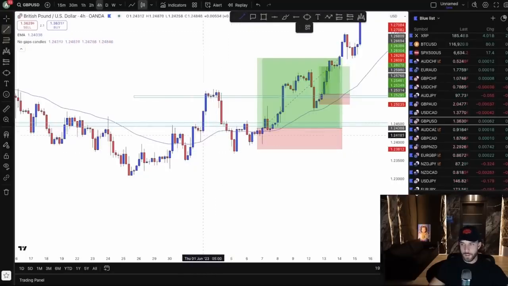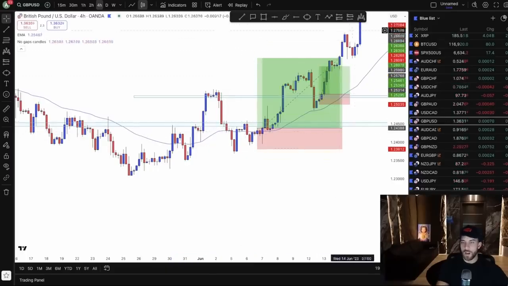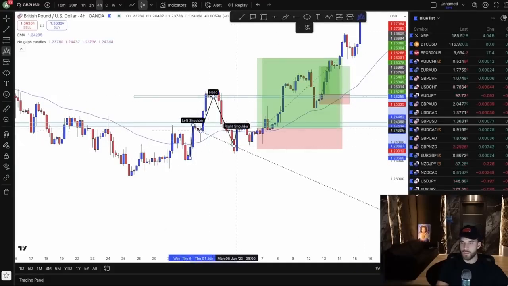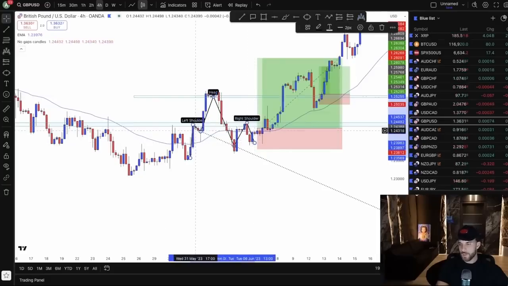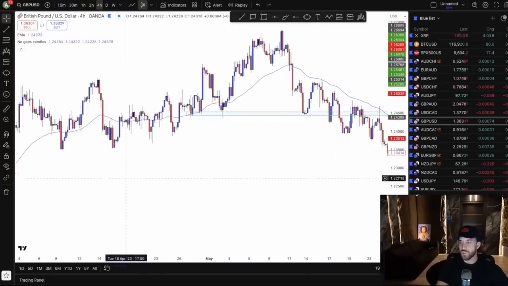So if you were to call this the higher low and this the higher high, for example's purposes, right here, technically it did break that structure, and we did come back and then retest it, and it could have sold off. But personally, I would not have counted this as a right shoulder. For me, that would have been way too small of a right shoulder, not as clear. I want the right shoulder to be obvious. I want you to actually be able to spot the shoulder.